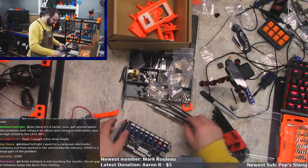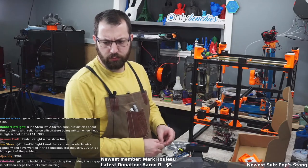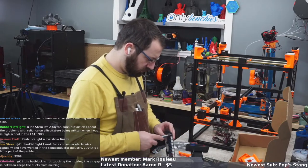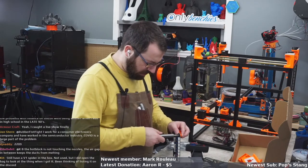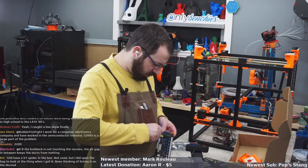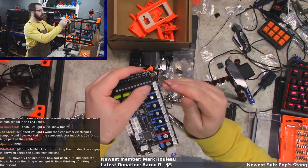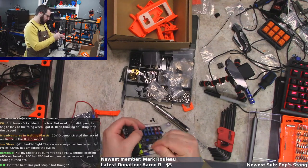Okay, and M3s. Okay, I'm not going to use button heads because the button heads won't fit. Button head will fit there. Fortunately, there's a big heckin' connector there, so unfortunately I can't put a button head here. The button head won't fit because a massive connector is in the way. That's okay. I got some socket heads I'll use.